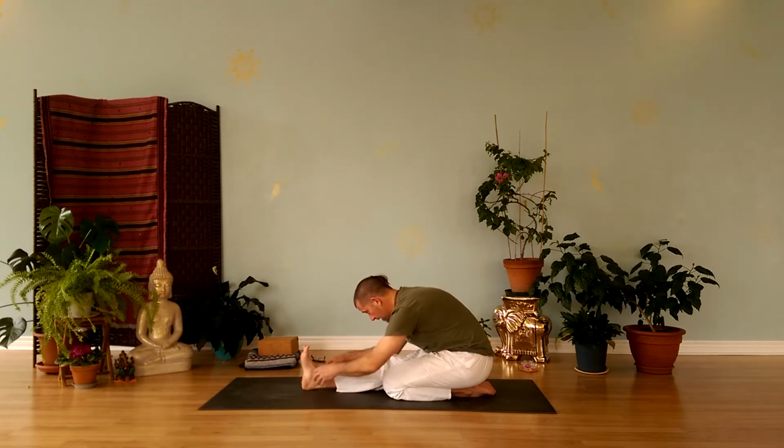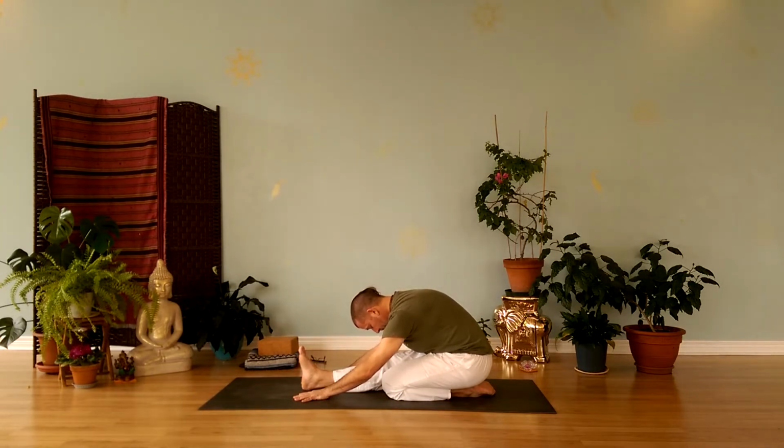Maybe you can take a grip on the leg or the foot, or the hands can stay right on the ground. Just walk them forward. Use it to drag your heart forward. Breathe. Good, on your next inhale, start to rise up.